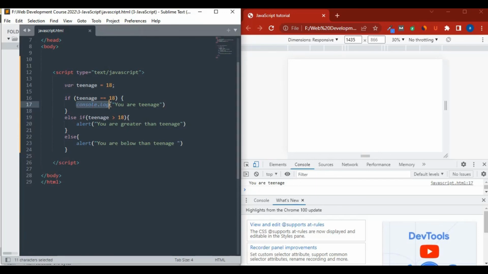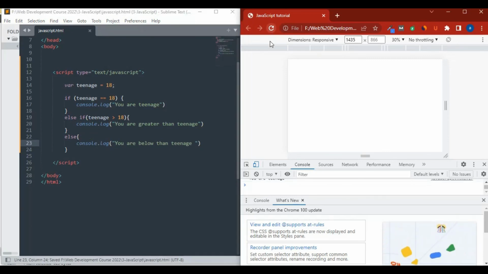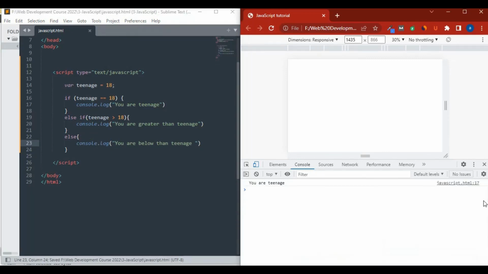If I write console.log for the second statement and for the third statement also, and I save it and reload, now you are teenage is printing because our first condition is met and the check condition is true.